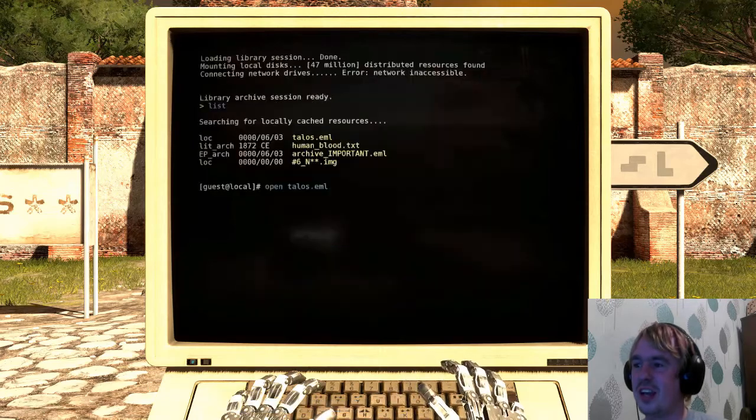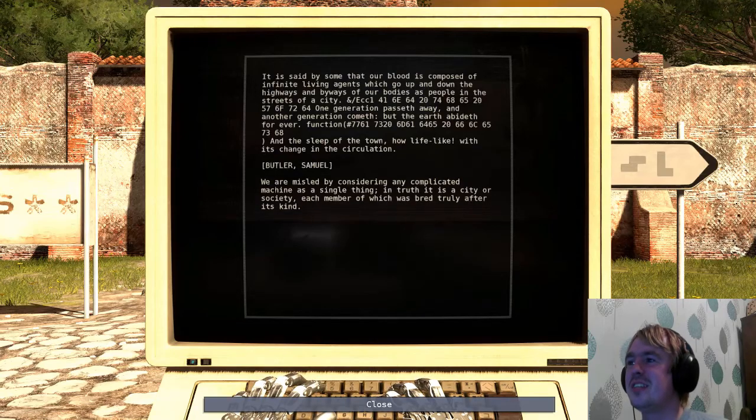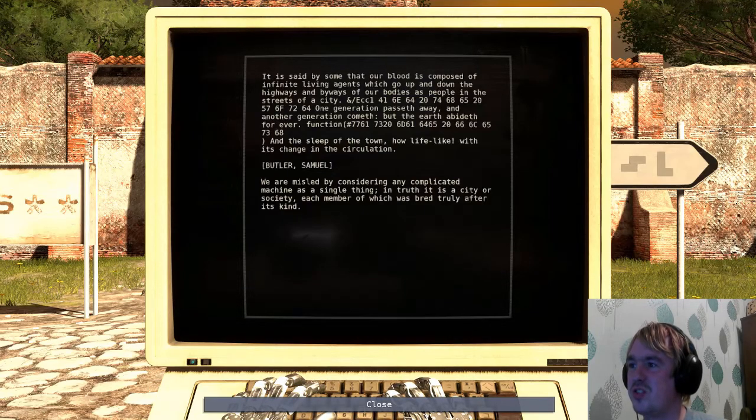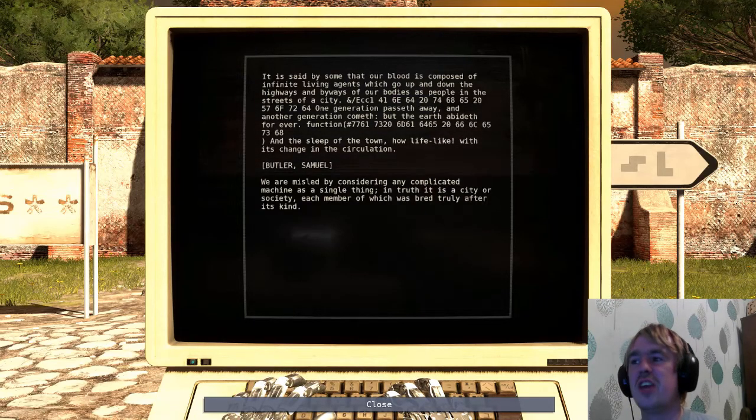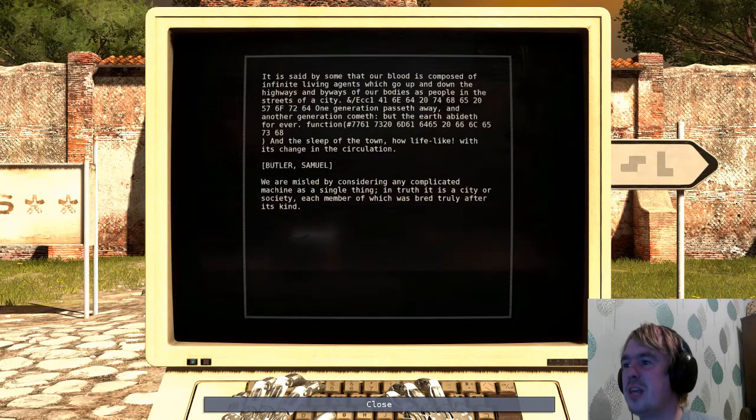Regards, Alexandra. Okay, close that. Let's open humanblood.txt. It is said by some that our blood is composed of infinite living agents which go up and down the highways and byways of our bodies as people in the streets of a city. One generation passeth away and another generation cometh, but the earth abideth forever. And the sleep of the town, how lifelike with its change in the circulation. Butler Samuel: we are misled by considering any complicated machine as a single thing. In truth, it is a city or society, each member of which was bred truly after its kind.